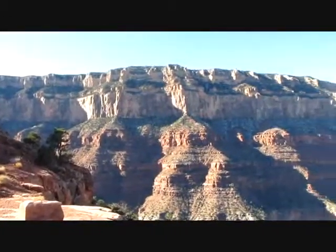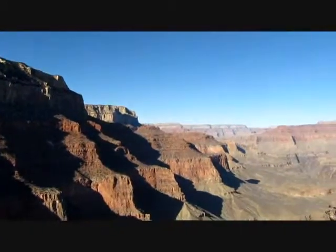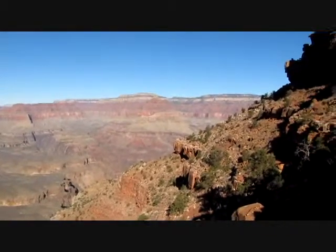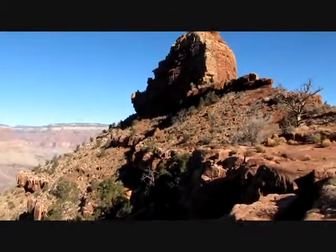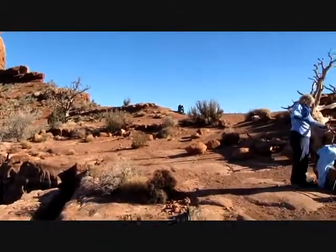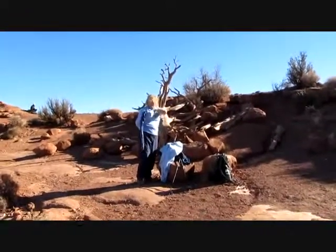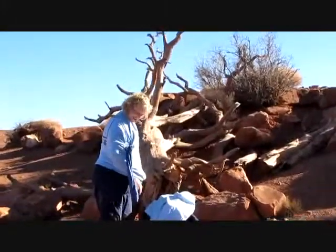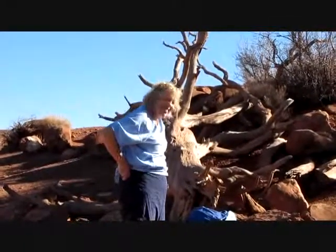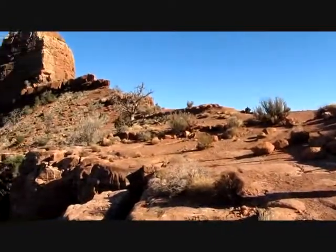Well, we're down here, kind of going to take a break. It's about 10:30. Come about almost 2 miles now. As you can see, that little monolith that's stuck up there is right there. I forget that. I want to say it's Neil Point or something. There's Susie. It's time to strip off a few clothes. There she, oh, she was trying to play like she only had one arm.